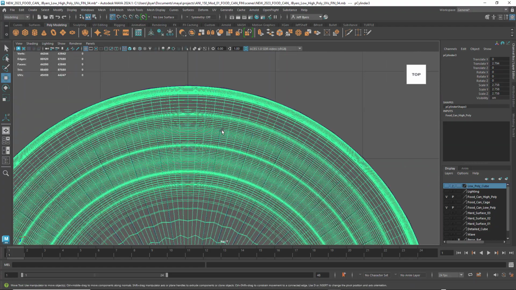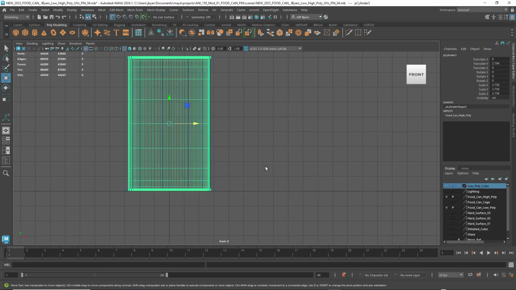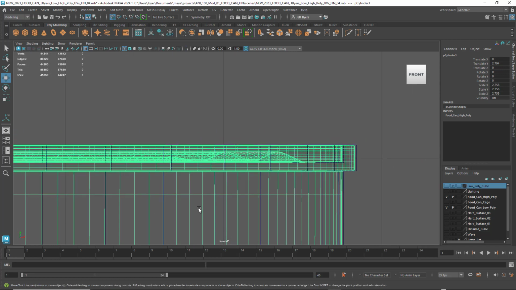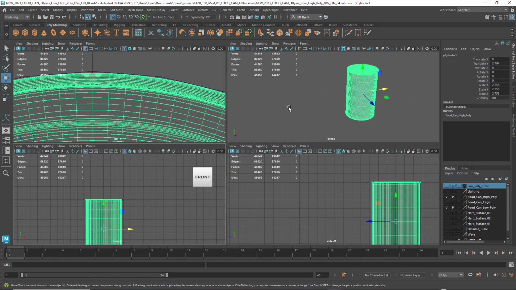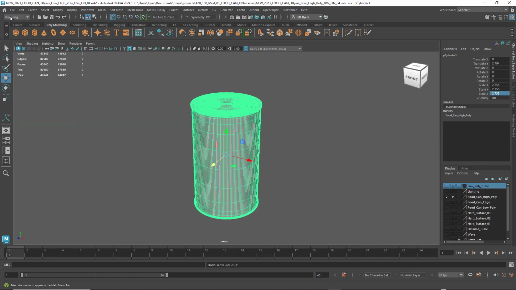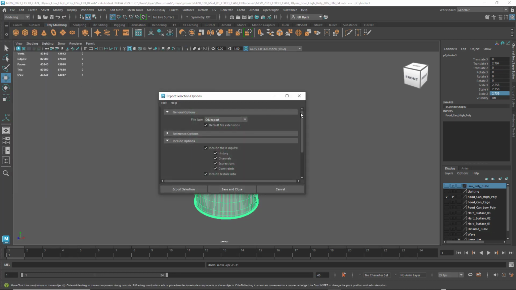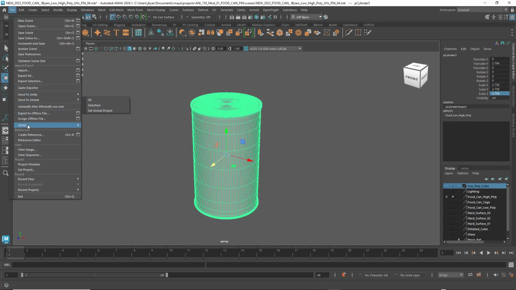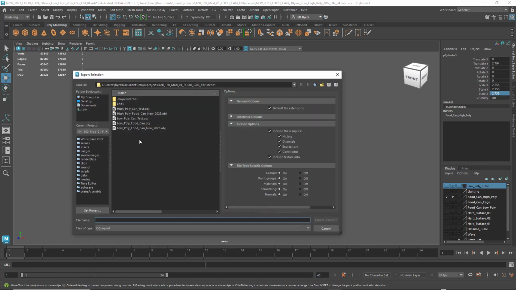Okay, so we can see that the low poly is above the high poly. Let's go to the side view and check it out and see what's happening there too. And the low poly should be just above the high poly, and it is. Go ahead and save that out. So File, Export Selection. And again, you may want to make sure you delete the history. So File, Export Selection, and OBJ.